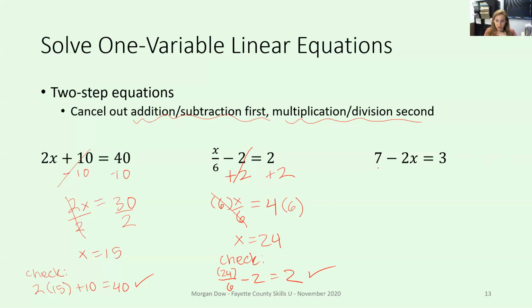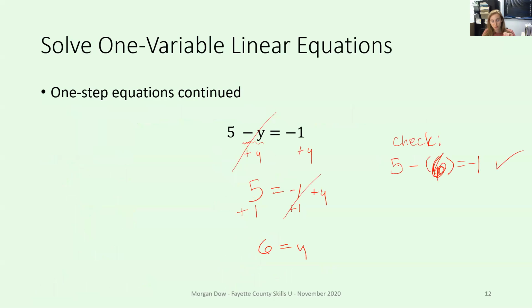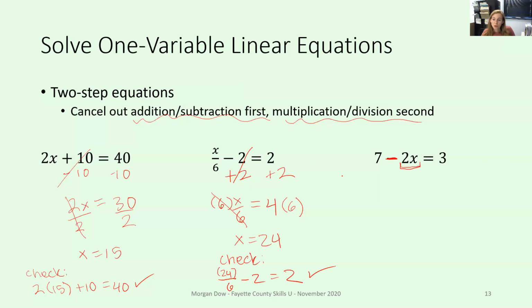All right, third example, 7 minus 2x equals 3. Well, I see here that the term that contains the variable is being subtracted. So this is kind of similar to that example we just did where the variable is being subtracted. So I am going to make my life a little easier by making this term positive. That's one way we could do it. So minus 2x, how would you get rid of that? How would you make it positive? Well, we would add.